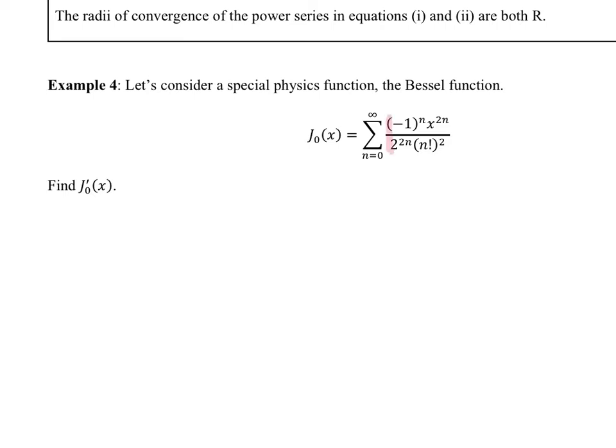Keep in mind that everything I'm highlighting right now is simply a number. It's a coefficient. It's not a variable. It's just simply some number. I don't know what it is. So when you take the derivative of a variable that's a power rule, which this is, because keep in mind that x to the 2n, that's just a simple power rule, and the derivative of something like that is that you bring the power down.